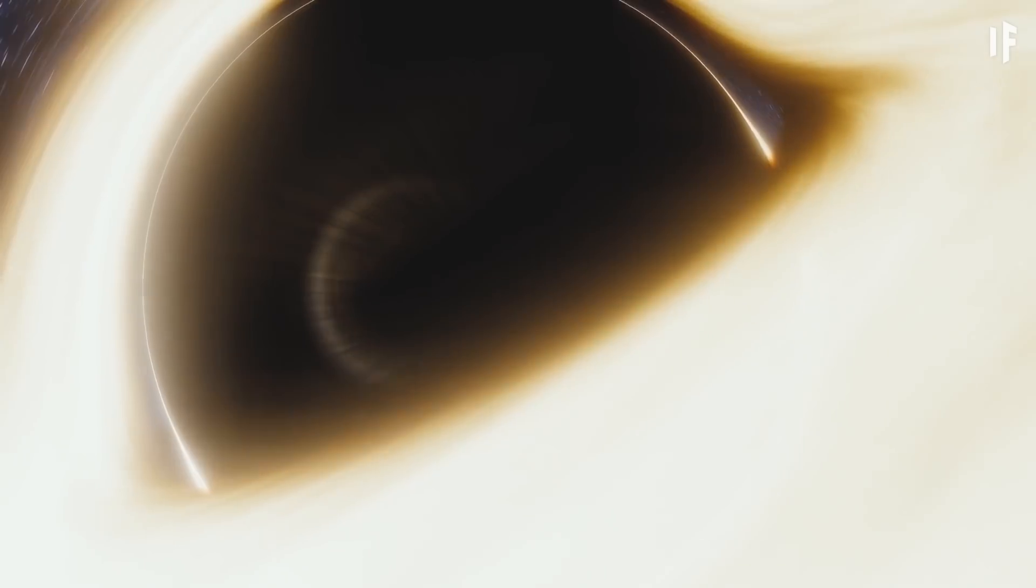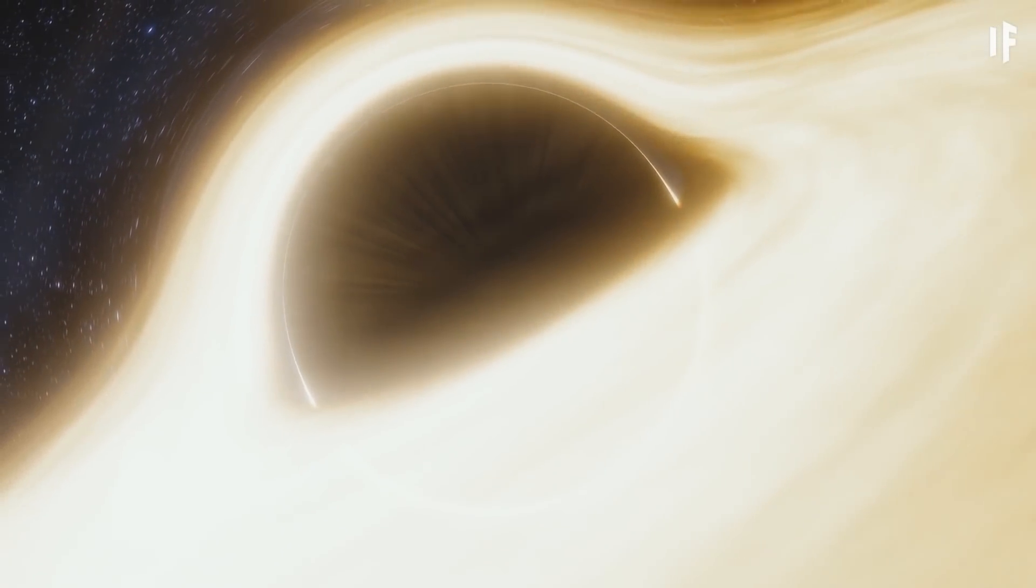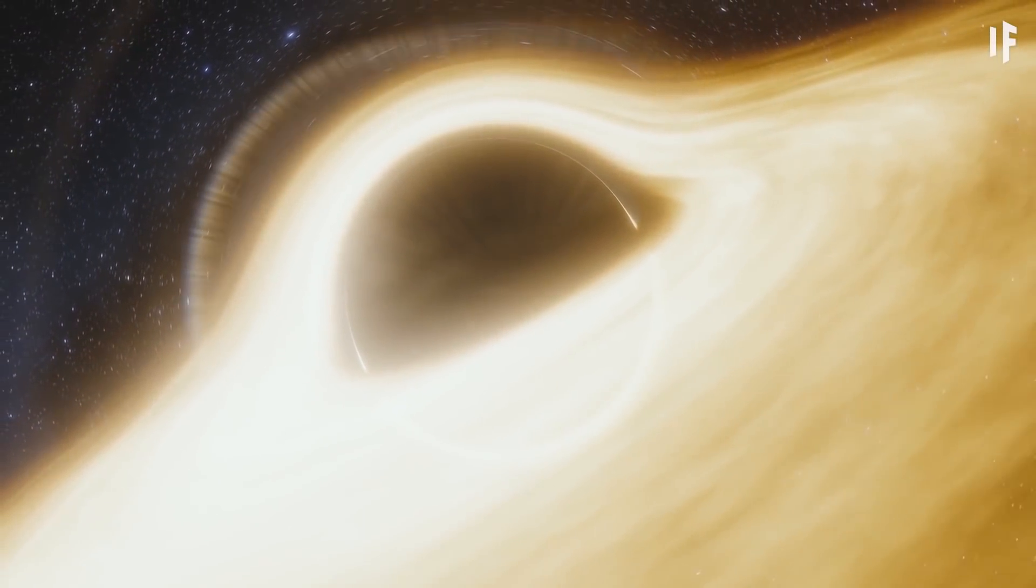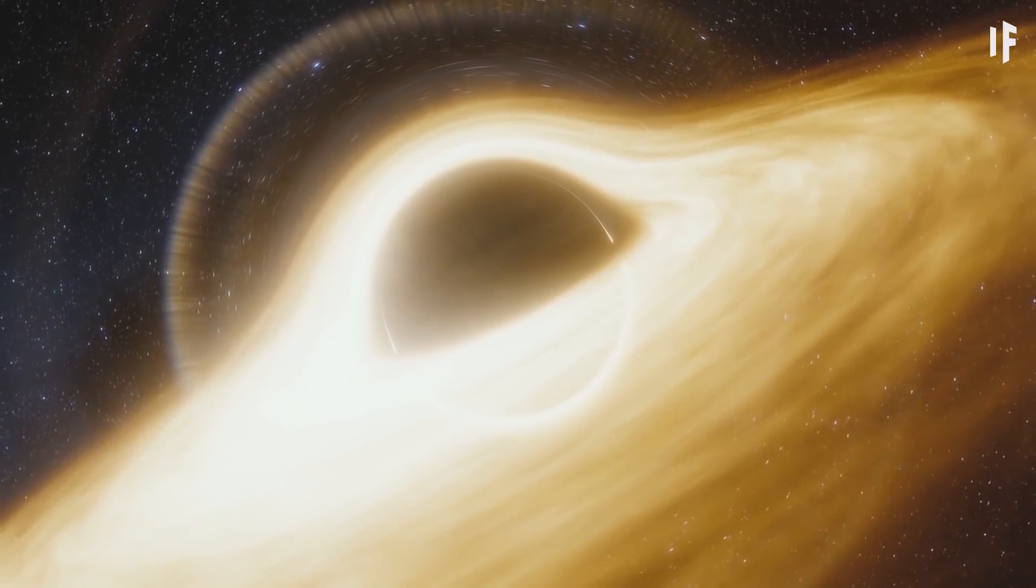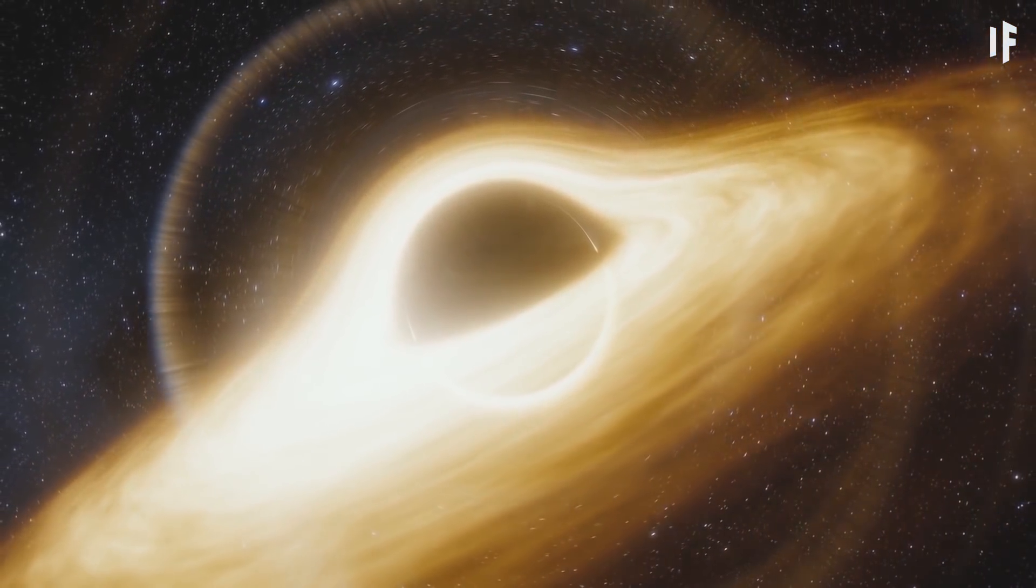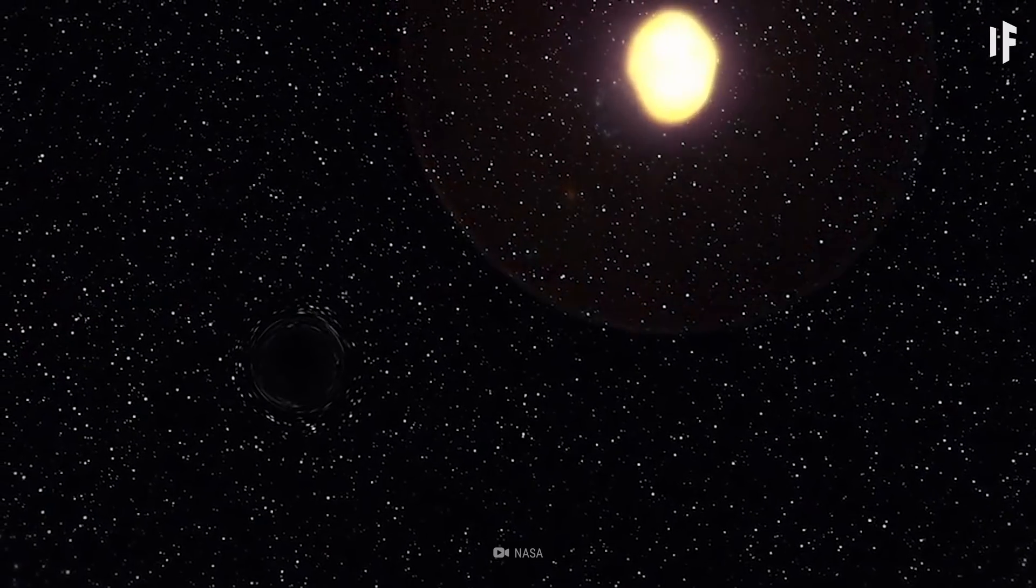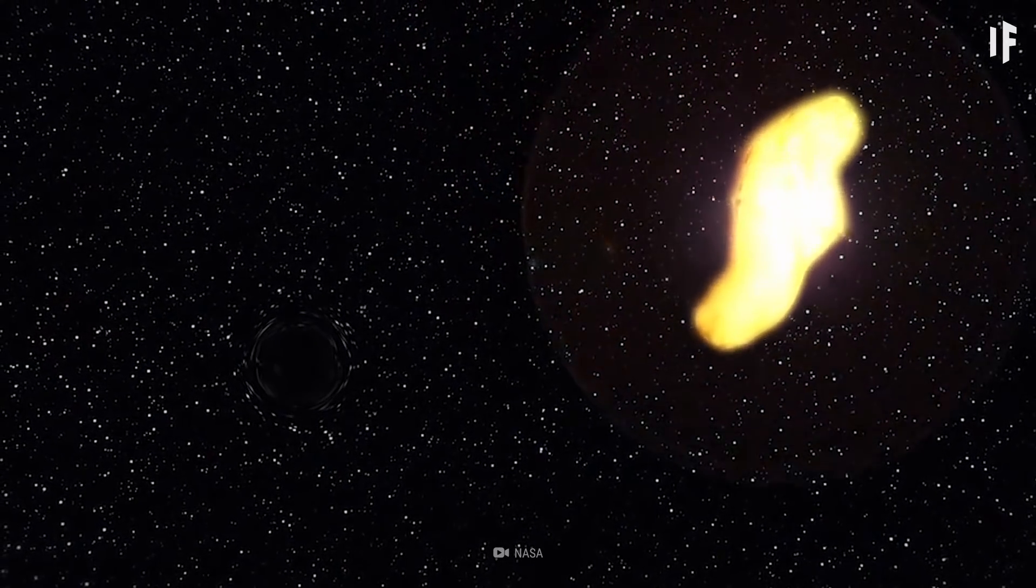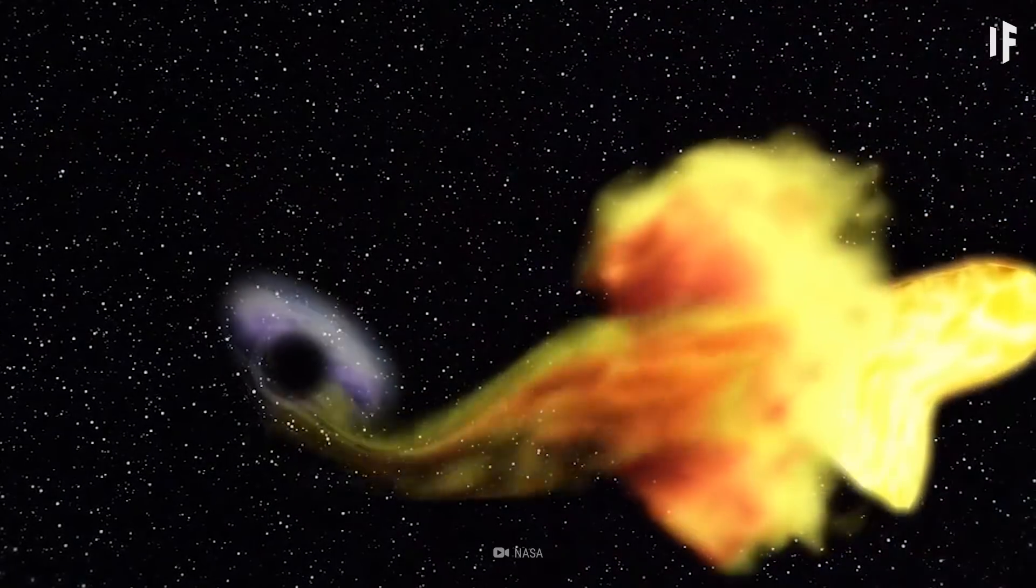So how are we supposed to see through to the other side of a black hole? It's like the darkest thing we've ever discovered. Not only does it not emit its own light, it also sucks up any light that comes near it.